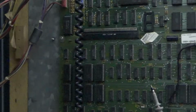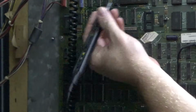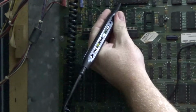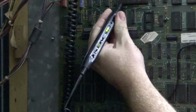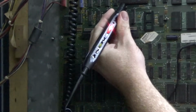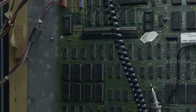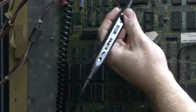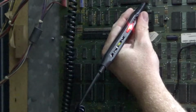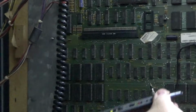All right. So, if you look at pins 1 through 8 or 1 through 7, whatever it was, they are dead as a doornail. Now, see how that one's high? That doesn't mean anything. That's just what's going on with them. They're not bouncing, right? So, pin 19 is the reset signal. And it's stuck high.